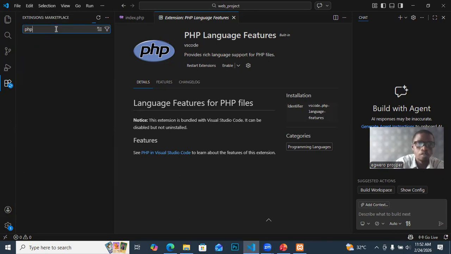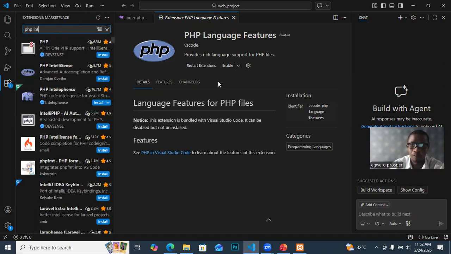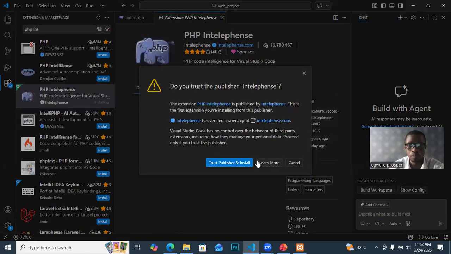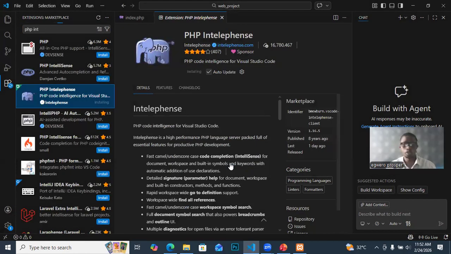So we actually use that IntelliSense to know what we have to turn off first. So we'll now go back. This is the last thing we are going to do. After this, we will restart this program and try launching that file again. We will not get that PHP not found. So let me do that. Now I can install PHP IntelliSense properly, and trust the publisher.